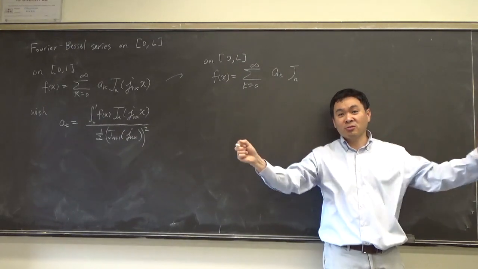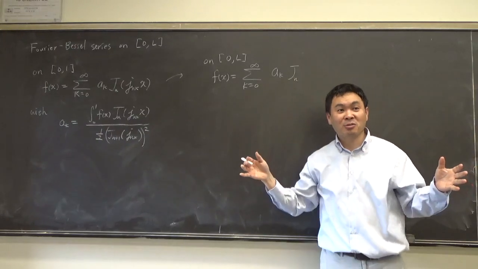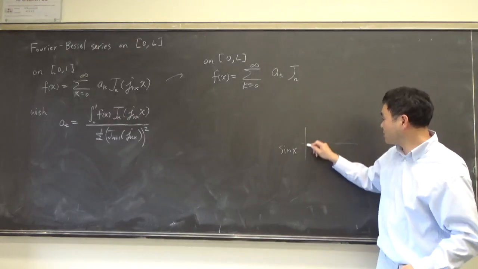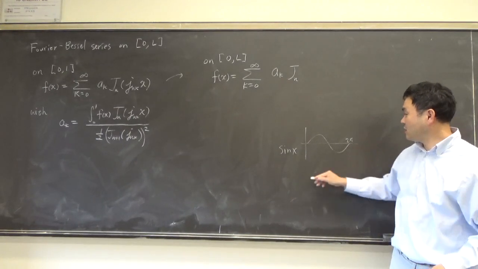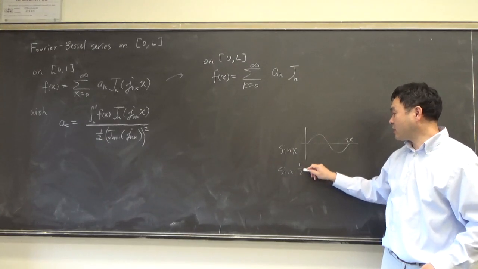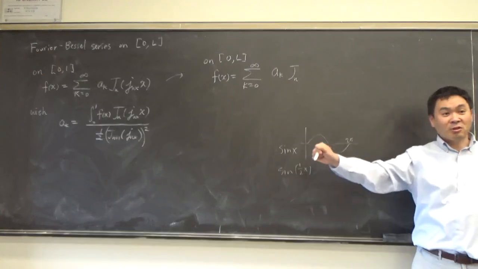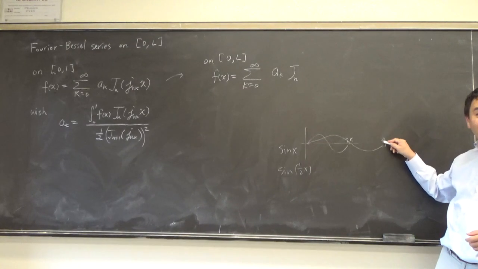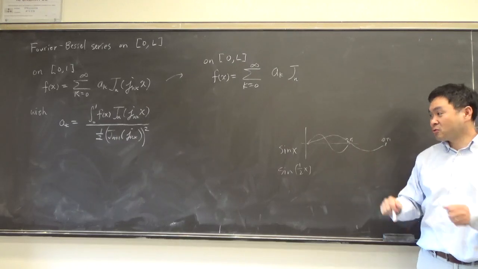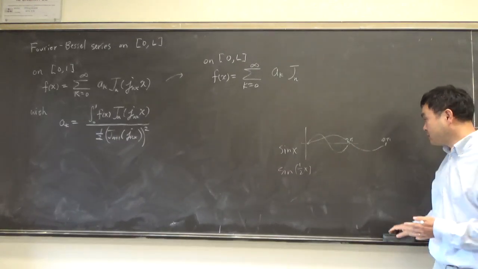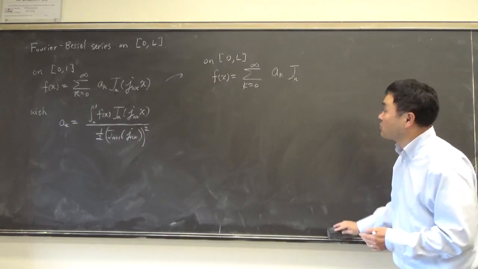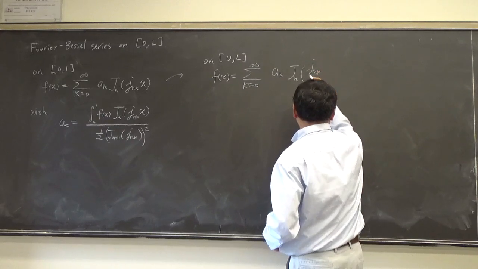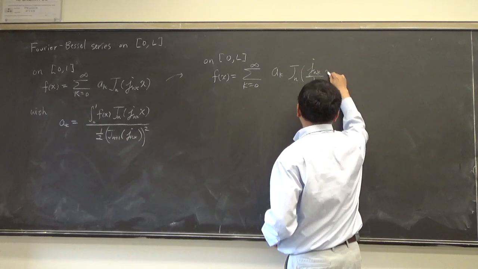So how do you stretch a function? You divide by the number, right? So if you have sine of x, and it goes to 2 pi, then sine of 1/2 x stretches double, so it becomes like that, which ends at 4 pi, right? So to stretch things out, you want to divide by L. So that's what I'm going to do. I'm going to divide the argument of this function that we had by L, giving x over L.